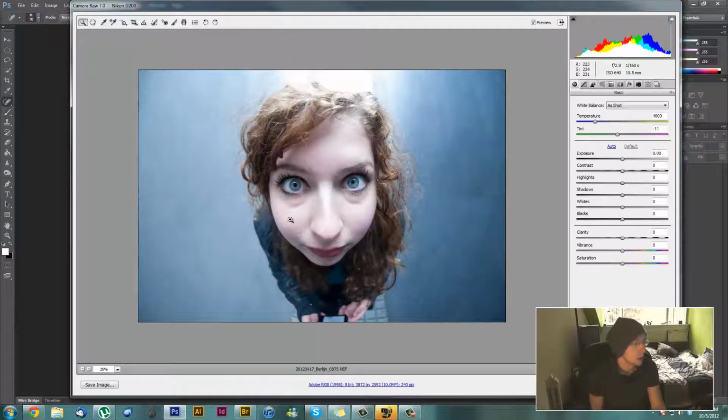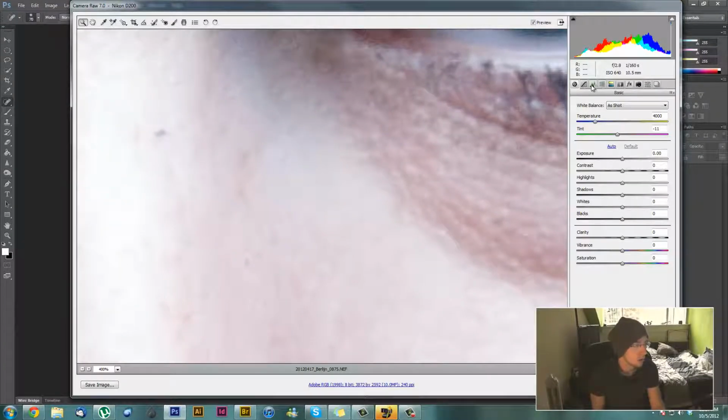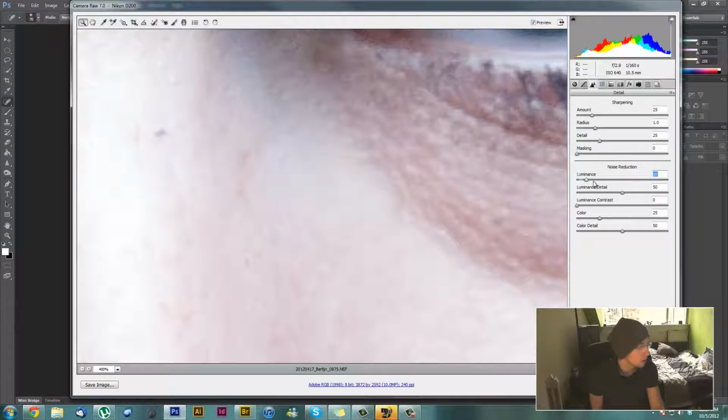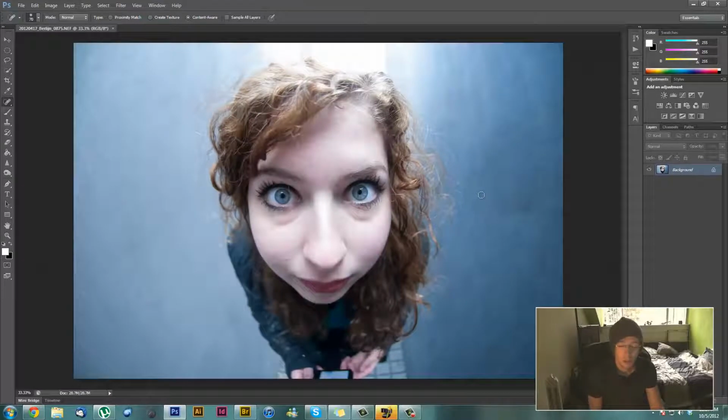Alright, actually in the raw version you don't really have to do anything at all unless you want to. For instance, I'll remove some noise over here, create a little bit of smooth skin, add some detail, just open it. Alright, I'll be showing you two ways. One contains a plugin that you need and the other one does not. I'll also show you first how to do it without a plugin so you don't have to get it.